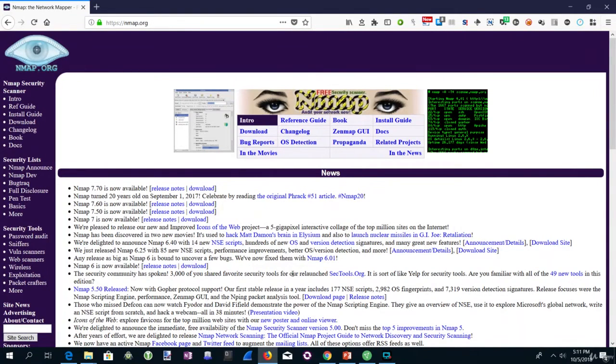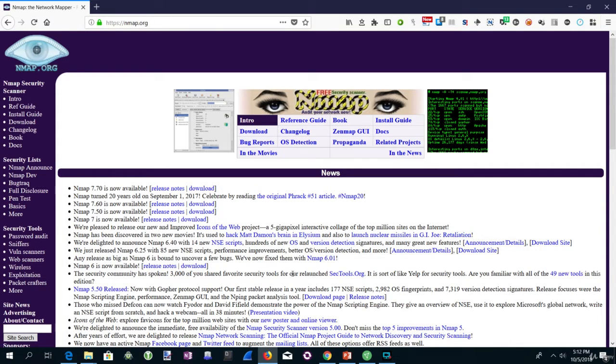Welcome to Beginner's Guide to Nmap and Zenmap. Now, if you've never heard of these programs before, if you're completely new to ethical hacking, penetration testing, computer networking, don't worry. I'm going to take you step by step through what this tool is, how to install it on various operating systems like Windows, Linux, OS X, and how to use it while you're running some of these scans.